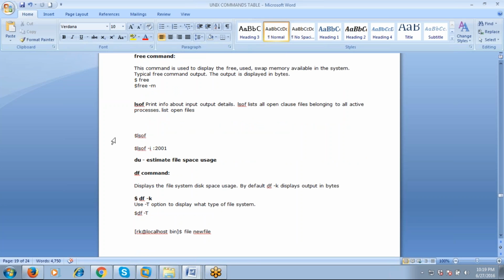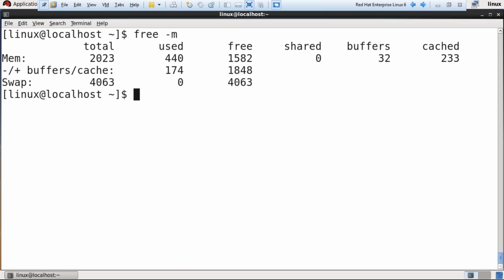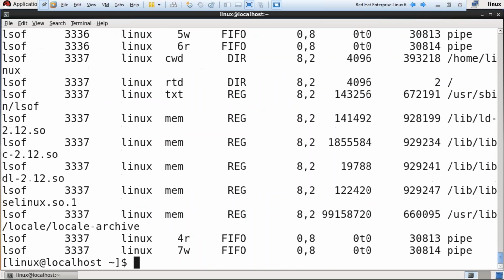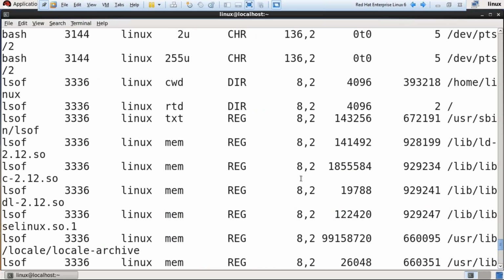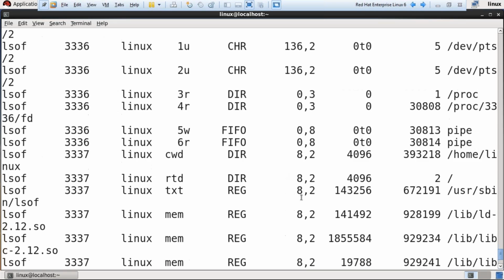If you know the port number, how can you come to know the process name? This is the syntax, a very important interview question. I'm just going over there, LSOF. I just typed the LSOF command. As I told you, it is going to display all the open files which are currently in the system.